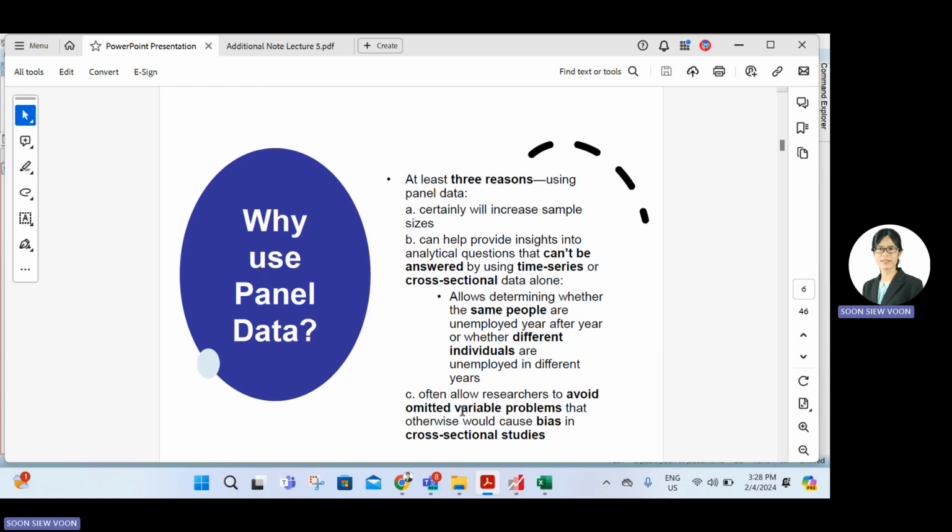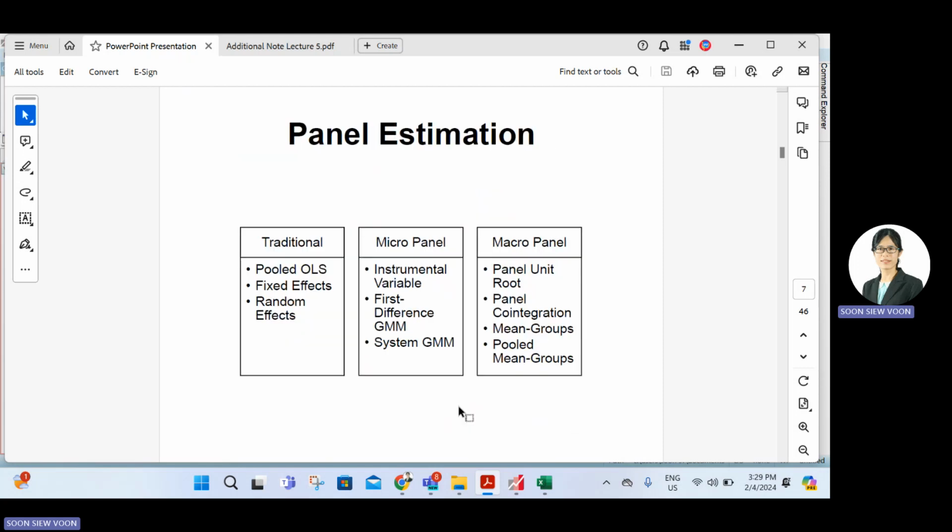Because when you study time series, the data might not be available in, for example, a very complete time observation, so you exclude those variables. If you study that particular variable, for example I have 5 observations, but you study it in a panel setting, you can avoid the omitted variable problems.